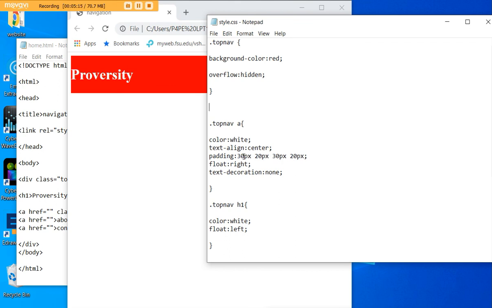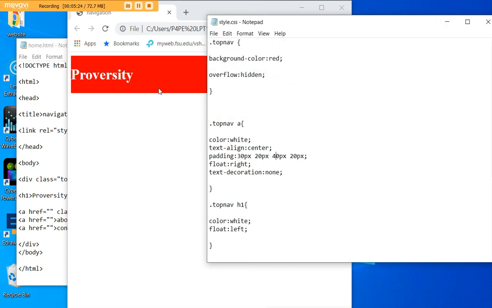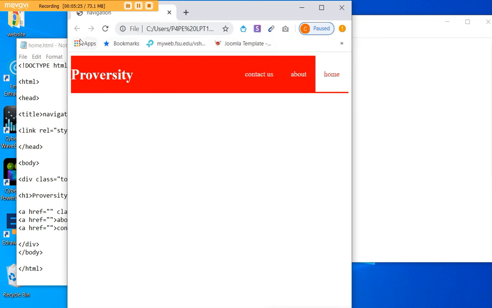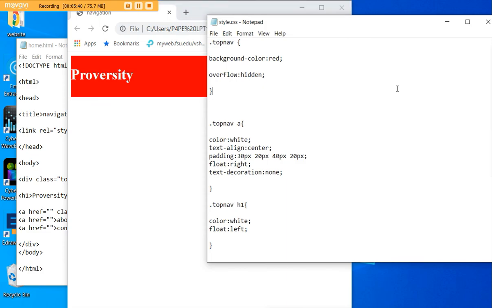So this top right, I'll make it 40, and I think I'll be fine with that. Okay, so you can see now it's the way it should be. So we have our logo on the left, and then we have that on the right, and that's the end of this tutorial. Thank you.